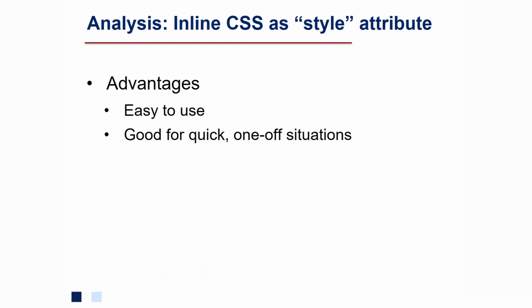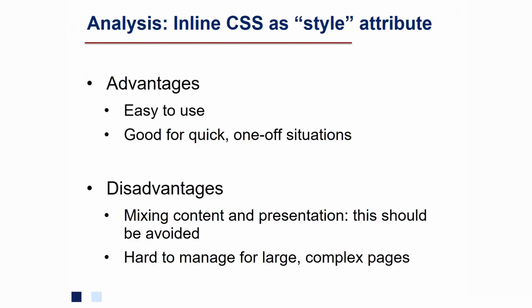Clearly, it's very easy to use if you only want to do something once. There's just this one specific HTML tag that I want to be red, for instance. It's very easy to do that. However, we saw at the end of the last lesson, if I have a lot of tags that I want to apply this styling to, it's not so good for that. And one problem also is that we're mixing together the HTML and the CSS all in one place. Not even just in one file, but in one place in that one element. We're specifying the structure, but we're also specifying the appearance, and maybe those should be separated.